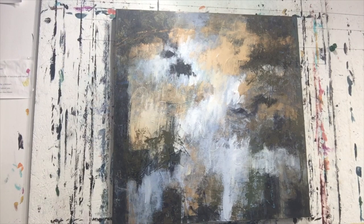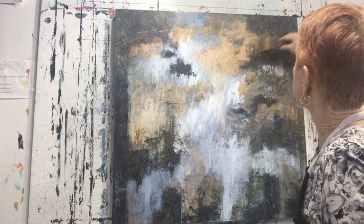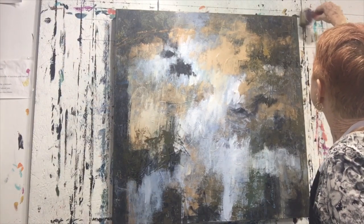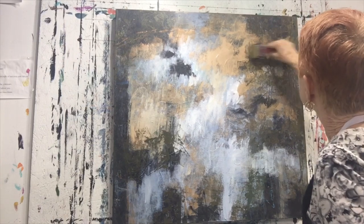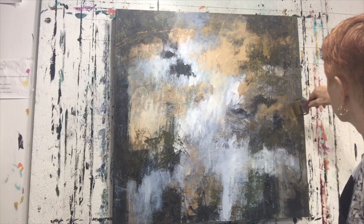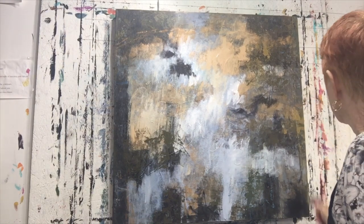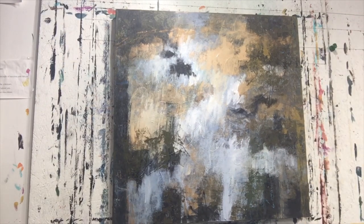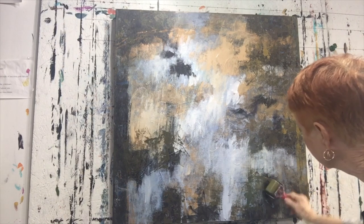This color that I'm putting on next is again the azo gold with a light gray in it, as opposed to a dark gray. That is kind of a light olive green. That's a pretty color too. It looks brown on the palette, but when I get it on here, it's a lighter color. Like it.